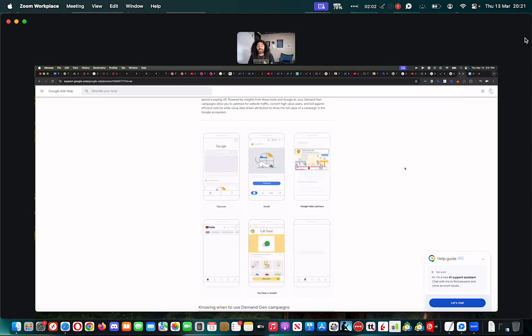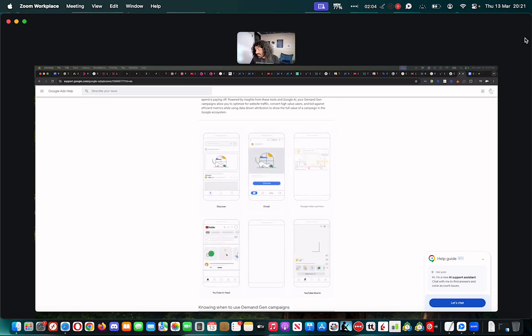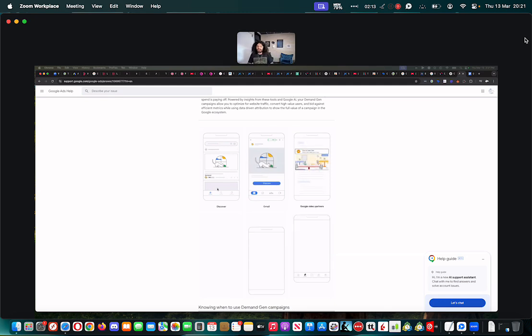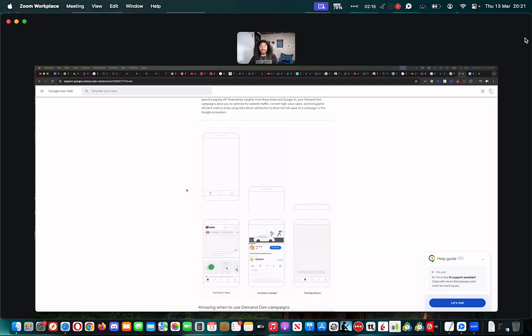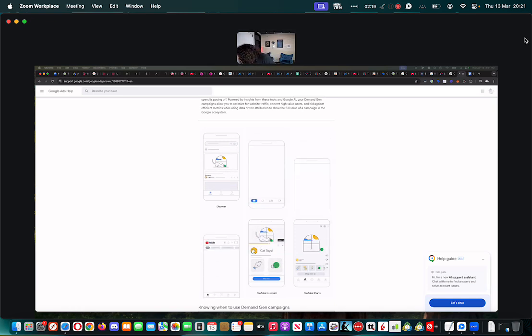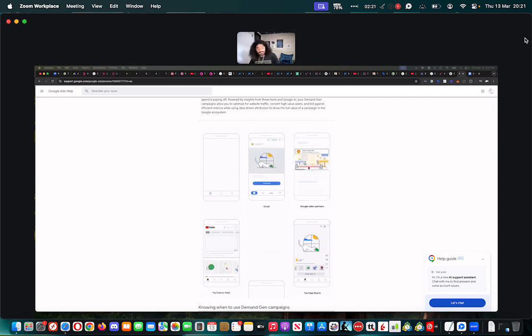So it's just expanding the potential ad inventory that you have. Hopefully that makes sense. Basically in-stream, shorts, in-feed, which will all make sense in one second when we actually set up our ads.